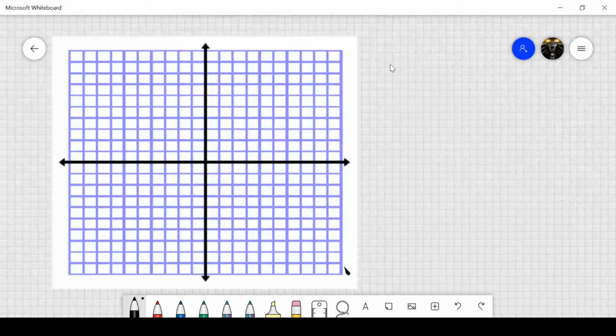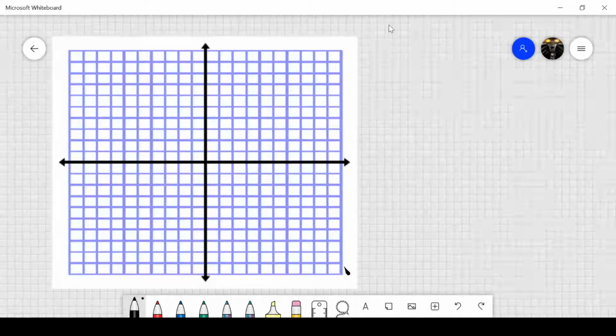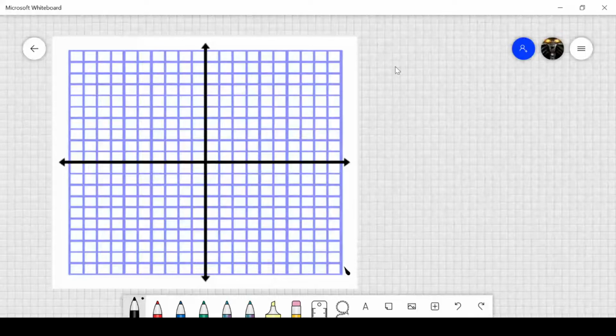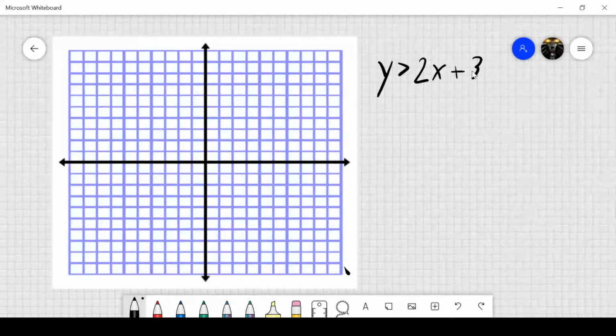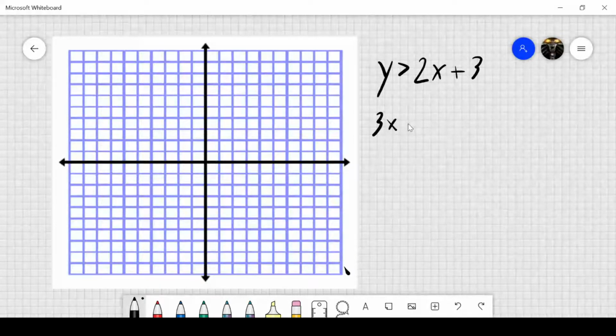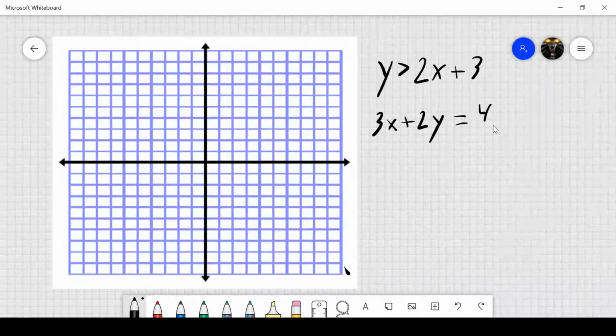Now, primarily, you're not going to see linear inequalities with 2 points. Usually, you're going to see them in one of our primary formats. That is to say, y greater than 2x plus 3. Or sometimes, our go-to 3x plus 2y equals 4. So you will see them in this format, but again, it's not uncommon to see them in some other formats, but you're not going to see them that much.